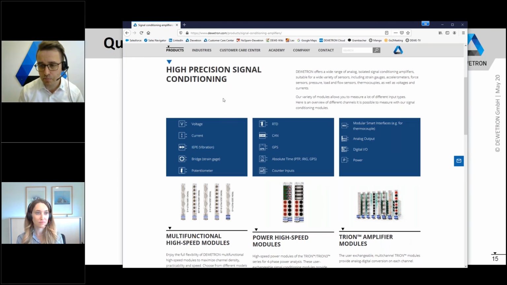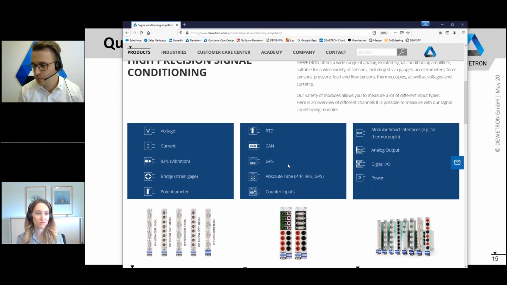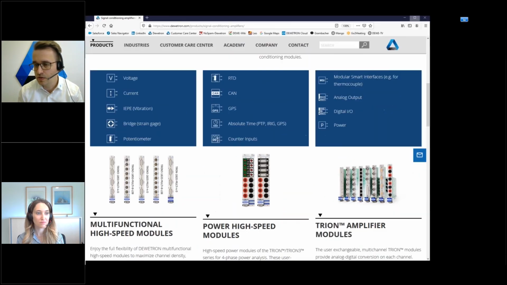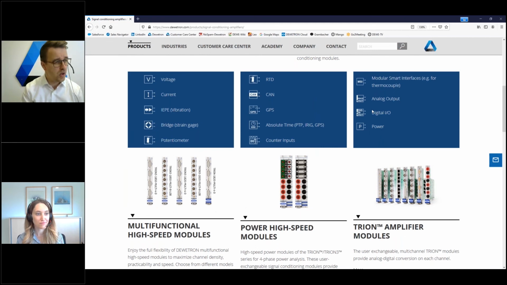Here in the blue part, you see all the different kinds of signals that can be used within one single unit, also within the power analyzer, which means all those signals are synchronized by our internal synchronization bus, and you don't have to worry about synchronization.